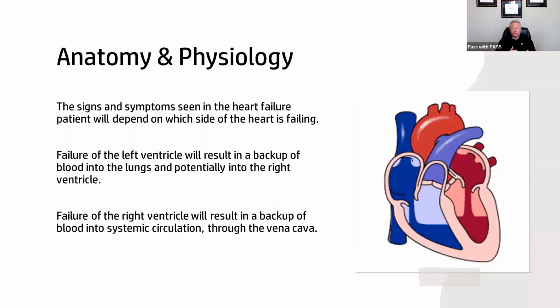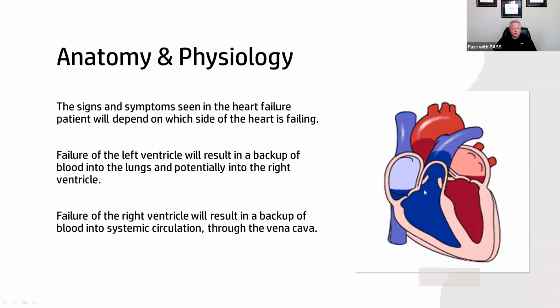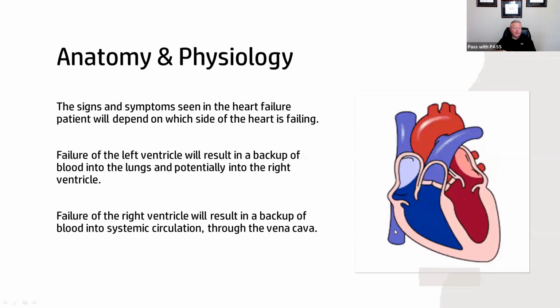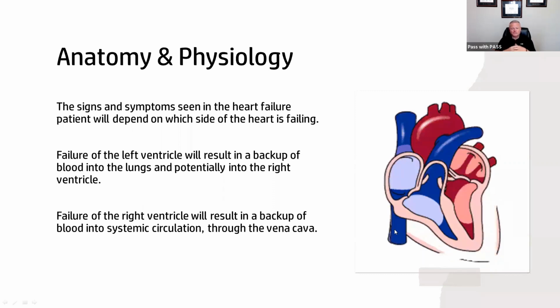If we take a whole different approach and say this is a different patient, and it is now this right ventricle that is the problem. Well, if my right ventricle has failed, you can see that when the right ventricle fails, blood just backs up into the right atria, into the superior and inferior vena cava. So yes, you're going to have signs of right-sided heart failure, i.e. they're going to have distended jugular veins. You may end up having hepatojugular reflex. When you press on their liver, the neck veins get big, and that's just because of a high pressure on the right side of the heart.